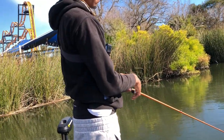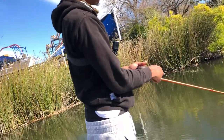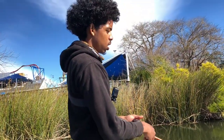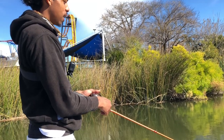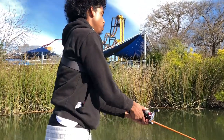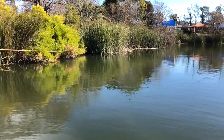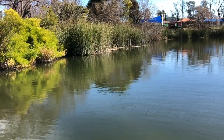Also, you gotta make sure that blade keeps body contact, it's moving. As you can see on the rod tip, you see it vibrating right there. That's what you want. Right now the water is real cold, so you want to just reel it until you can feel the blade vibrating. Once you feel it, keep that steady retrieve. Steady and slow. But most important, it's really about the cast and where you put it and how you position your bait. Oh, right now it's stuck. But hey, that was gonna be a good cast.